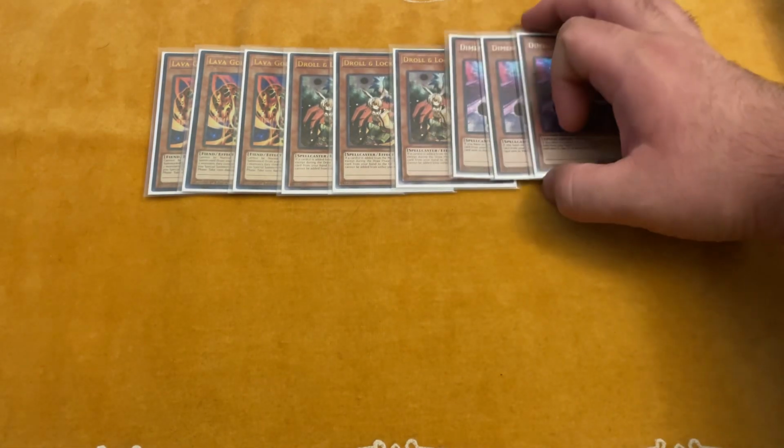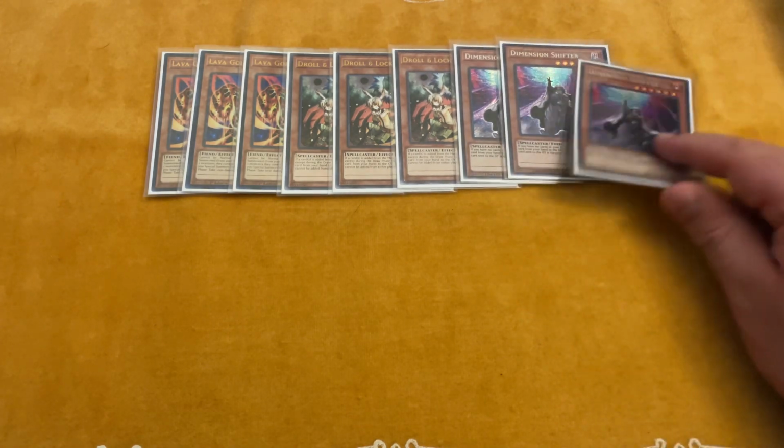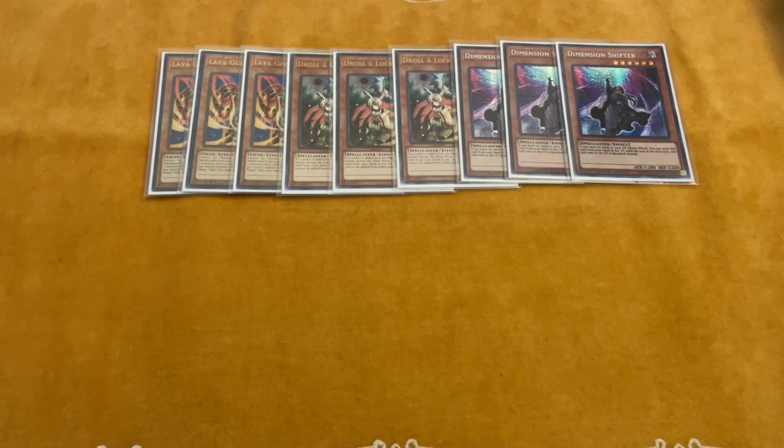Triple Shifter. I think I saw this against Sprite. And he was playing a heavy Angler package, so this could have come in clutch, but I didn't see it.